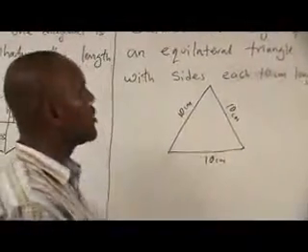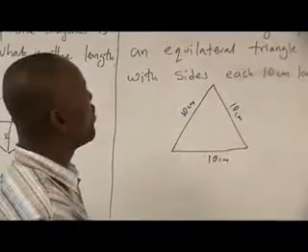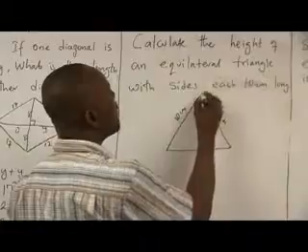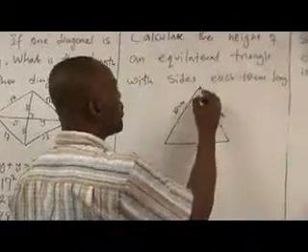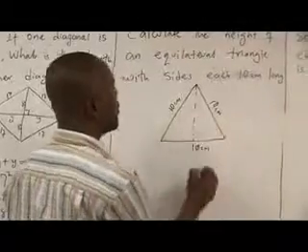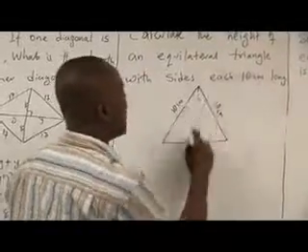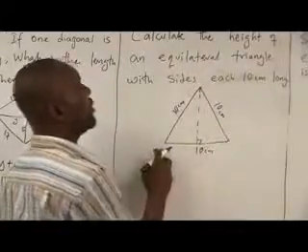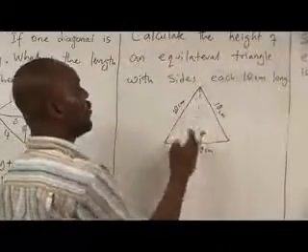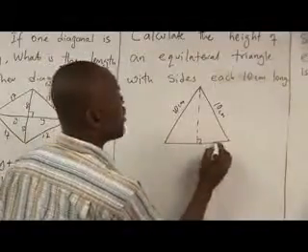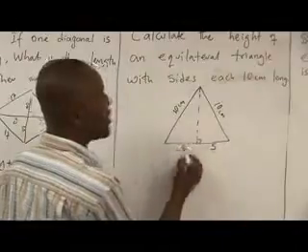I'm looking for the height. The height of a triangle should be what? Should be the perpendicular distance from a vertex to one other side. So if I go this way, that's the height. This length. Now because this is equilateral, the height here, this length, bisects this into two parts. So instead of writing 10 here, I call this 5 and I call this 5.